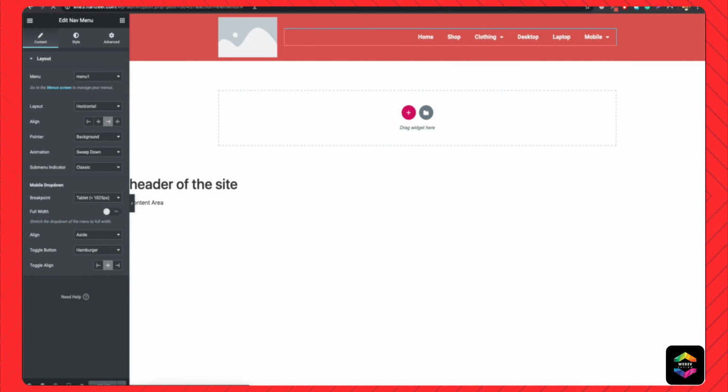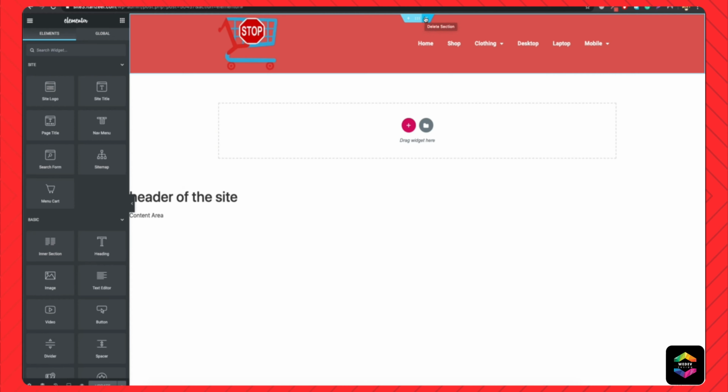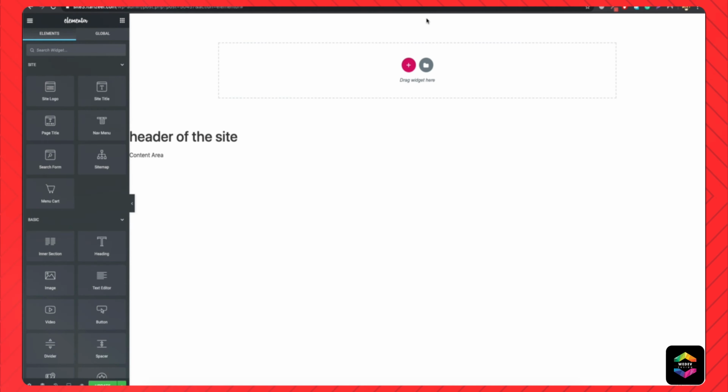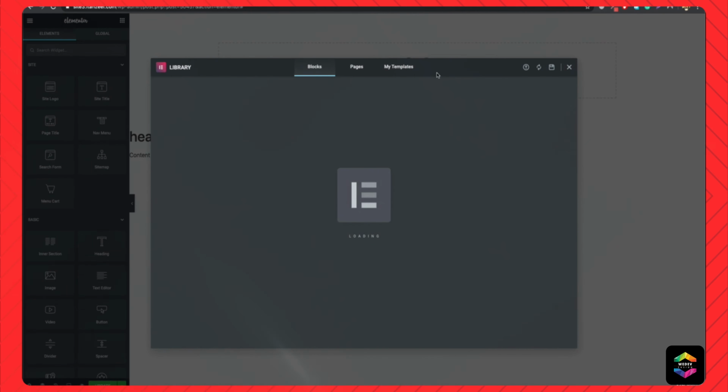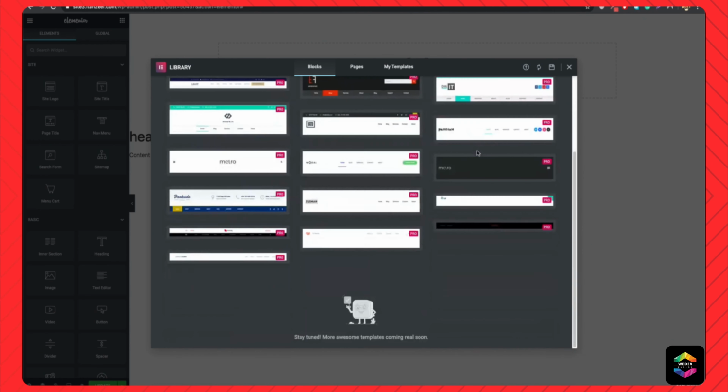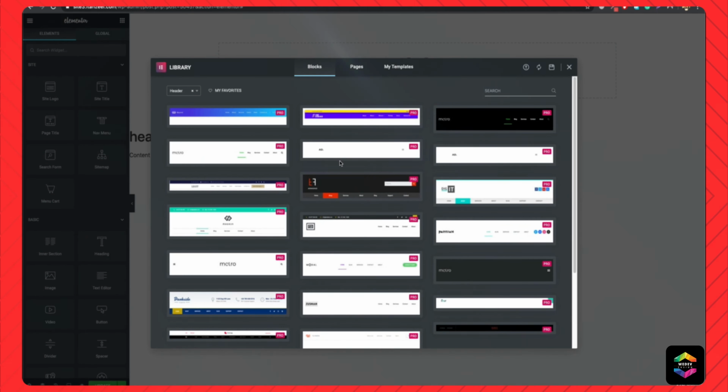So now we're going to get rid of this particular section that we added, and we're going to be using a template so that we can speed up our work. Now you can click over here and you will be given a lot of templates that you can use to save your time building the website. Now I'm not telling you to copy the exact same stuff, but you can see what is going on and look at it. So this is right here. This is a template. This one is the one that we're going to be using. This is a simple one.